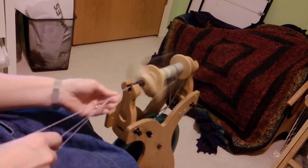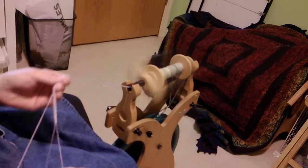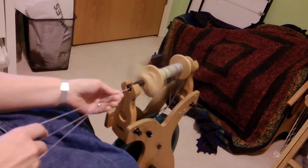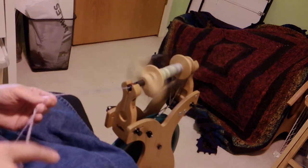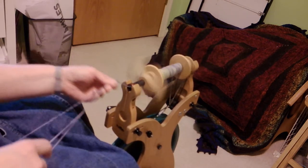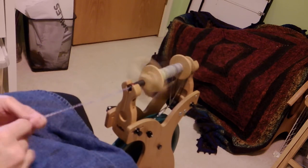I hope that the focus today is on the flyer and the bobbin. I noticed in the last video that it was not, and I apologize for that. I work hard on getting the video camera set up properly.